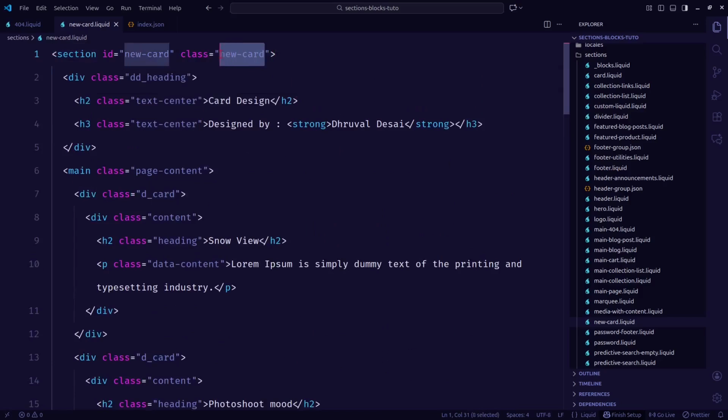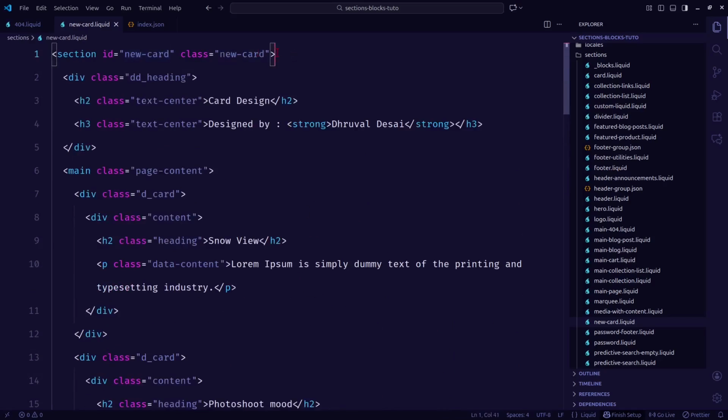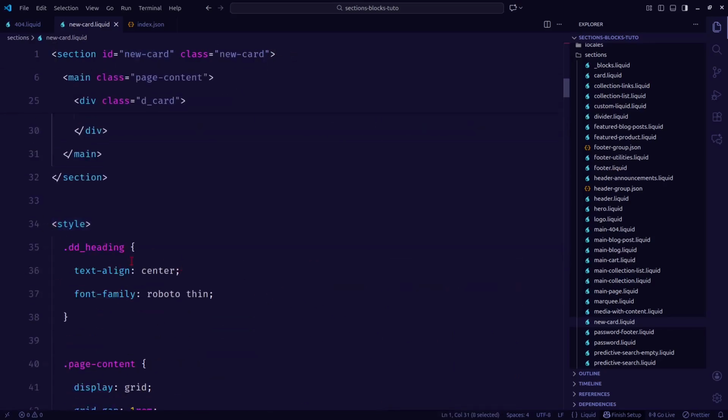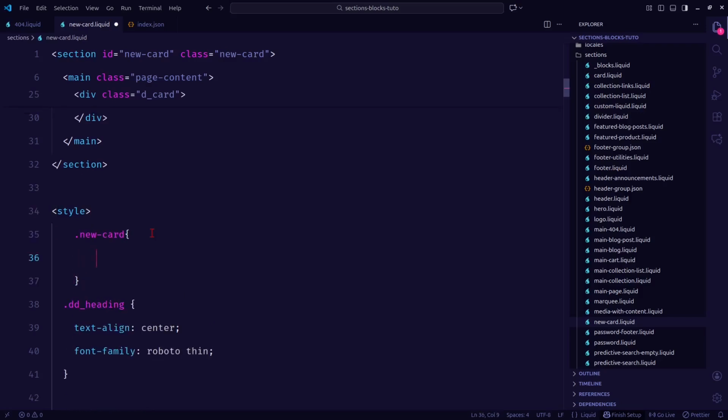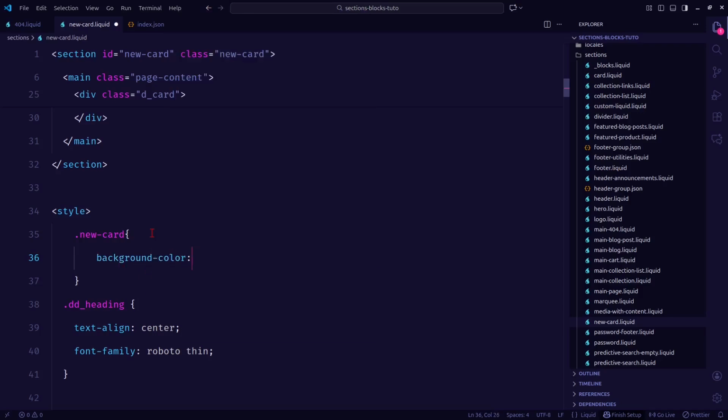This is our class, and I'm going to use our class to target it. Normally, in a static way, you're going to copy the class. So let me do that, and you come into your style tag here. As you can see, we used this style tag here, more about this later on. Let me paste this class here, and normally you would do background color, and give it a background color. Let's say gray for now.